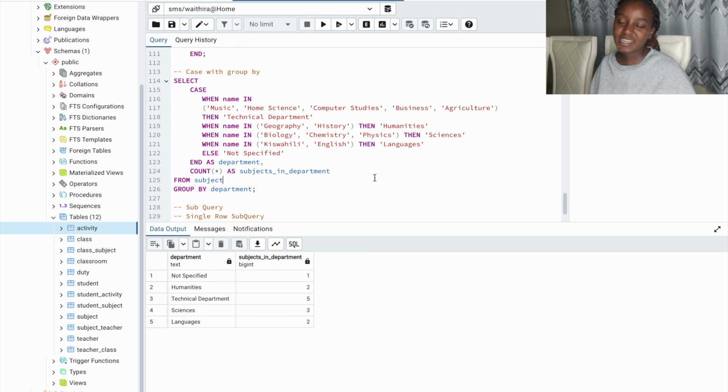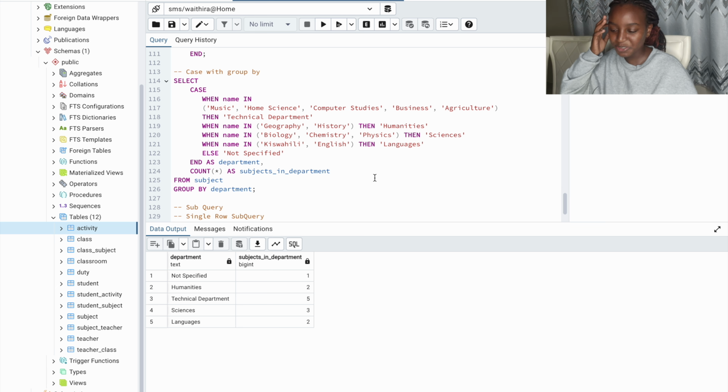And lastly, we can also use our case statement with group by. And we saw group by is mostly used together with aggregate functions. So let's look at an example. I'm not going to go through the case. It's literally the same case statement. And after all that, after the categorization and then giving this name, we've labeled all that as department. So that is our one select column. And next to that, I also want a count of all the subjects in that department. So this count, call it subjects in department.